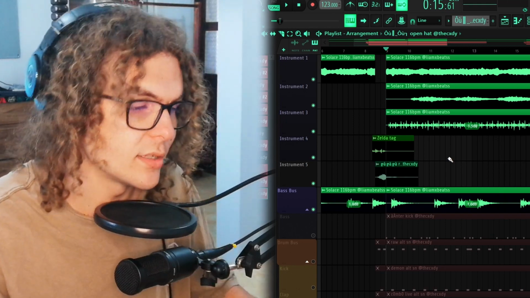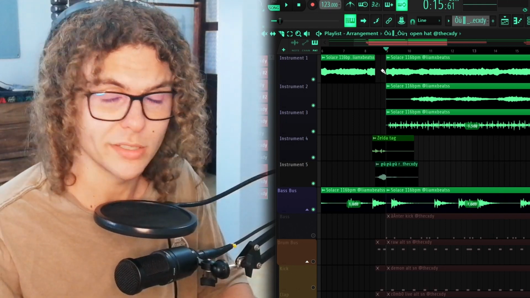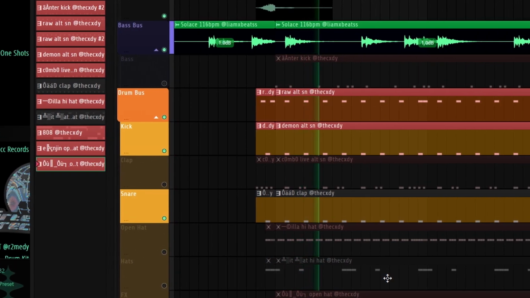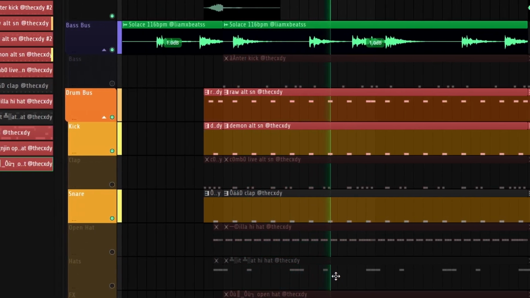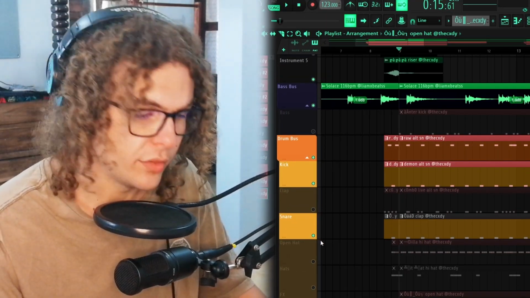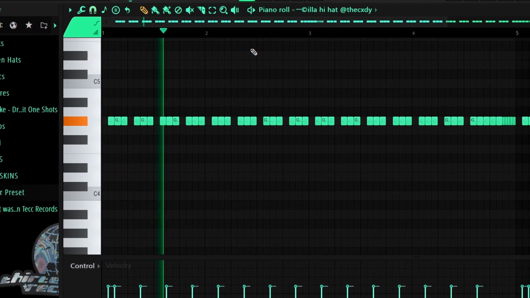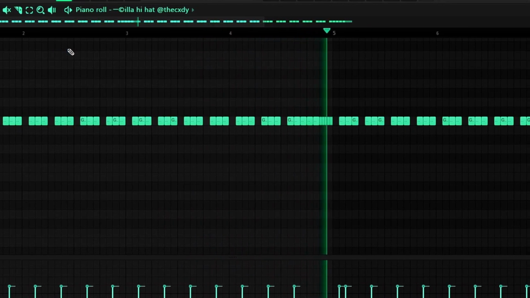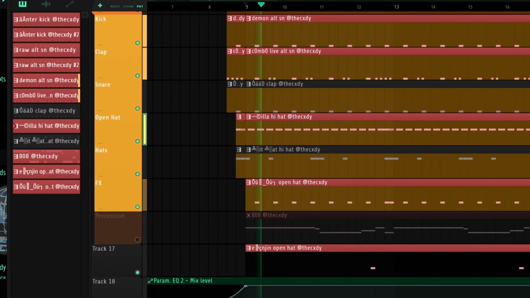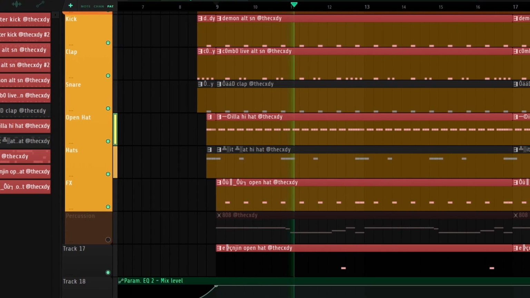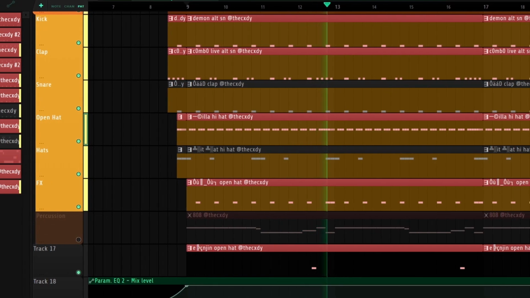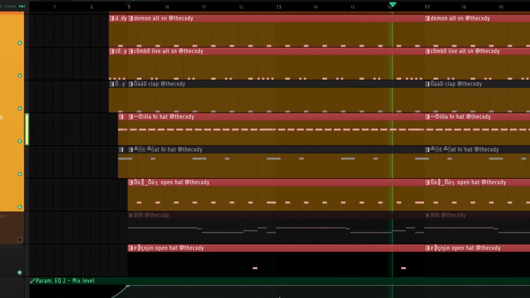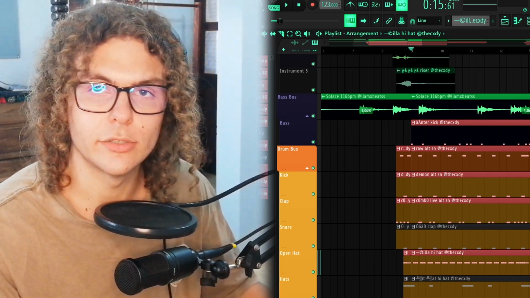So moving on to the drums, I started off by bumping up the BPM to 123 from 116. And I just started off by layering these two snares as well as a clap. After that, I added on these hats and an accent snare. Next up, I added on a bunch of open hats. And then lastly, I added on this kick drum as well as an 808.